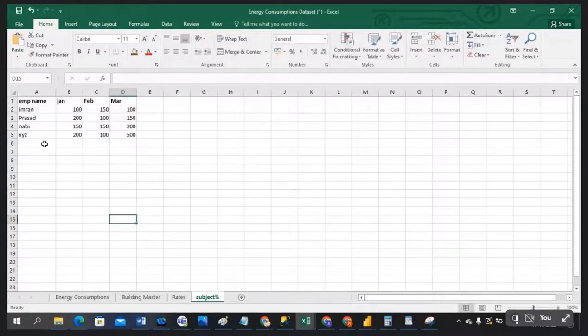Okay, now if you see this data: employee name, month name, Jan, Feb, March. Again, this is for that employee. For this employee Imran, in Jan he did 100. You can think 100 sales is done. In Feb 150. Here 100. Okay, so I load this data. The table name here is test I'm giving.